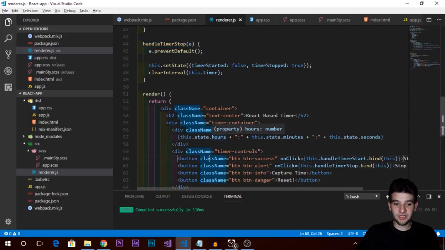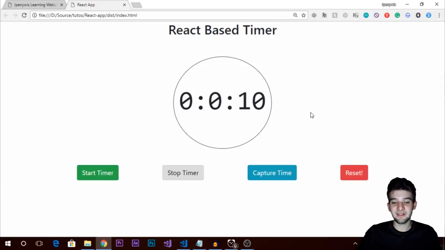So I guess this is pretty much it, actually, guys. I'm not abandoning that, because in the next video tutorial, what we're gonna go through is the reset button and the capture time button. I'm just gonna talk a little bit more about stuff that we need on the optimization of React components and React applications.